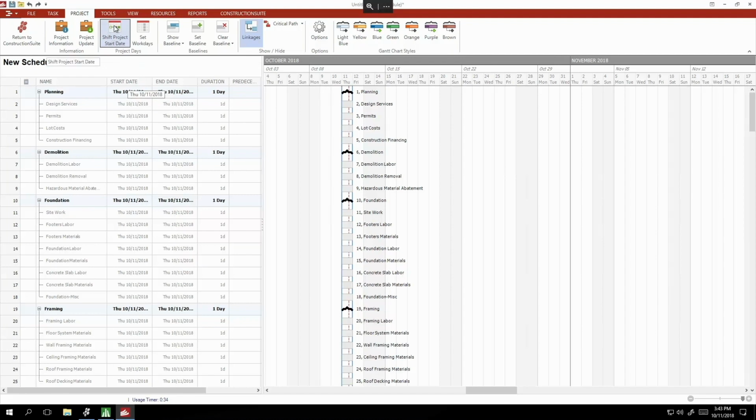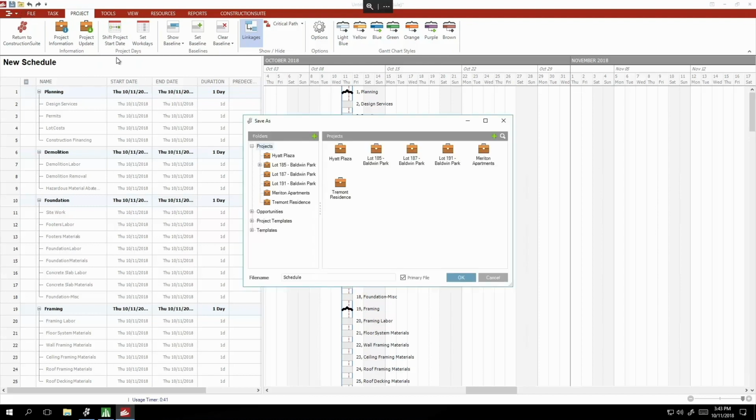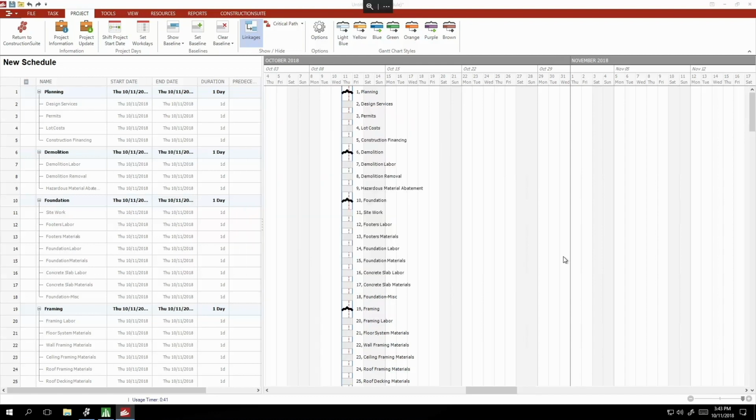So again, if we're defining as much as we can ahead of time for these project templates, go ahead and put together your estimate template and save it into the job. Go ahead and put together your schedule template, save this into our template here as well. And both of these are mostly predefined and ready for us to start as soon as we start the job.